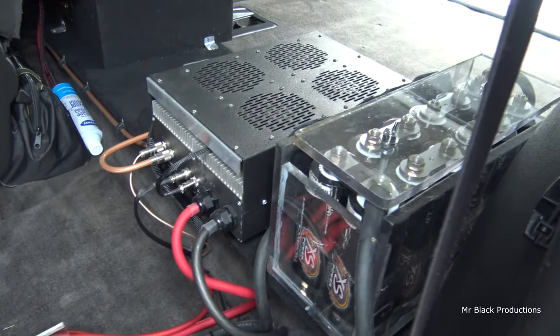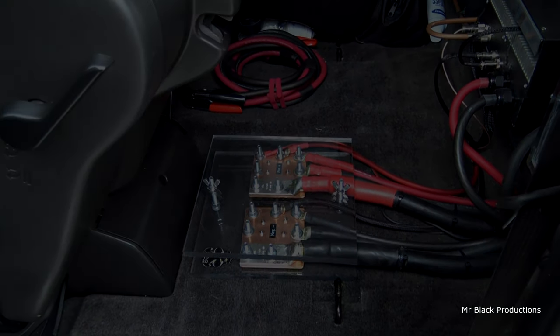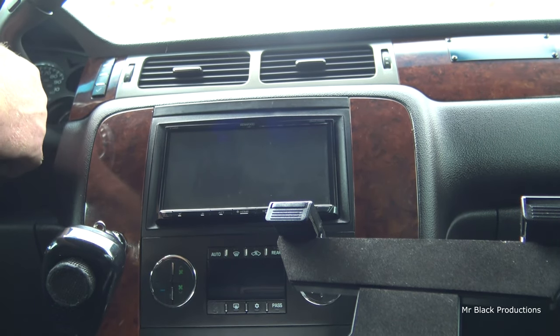Whole nother thing's coming for in here, you'll see. You all see. But let's go sit up front for a minute. It's starting to get windy. Let's jump up on in here. Now, this thing is beast mode.